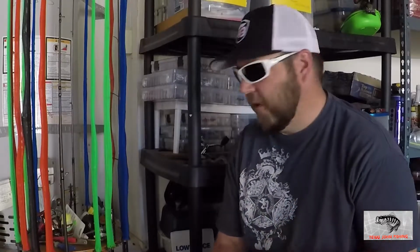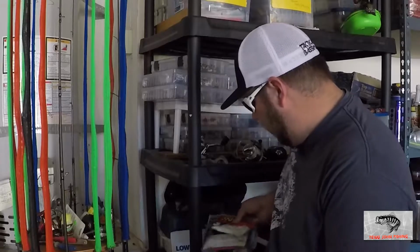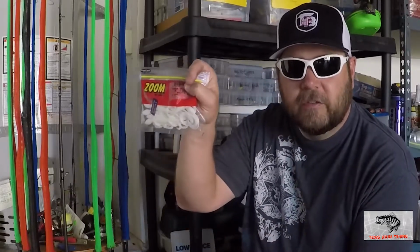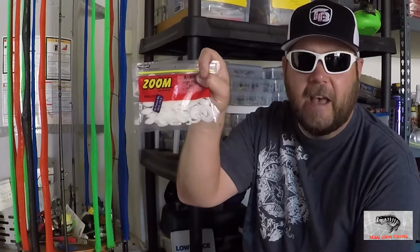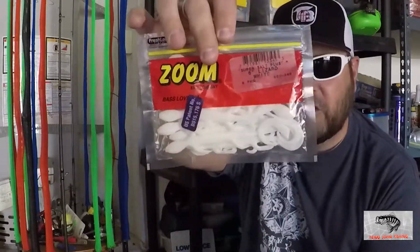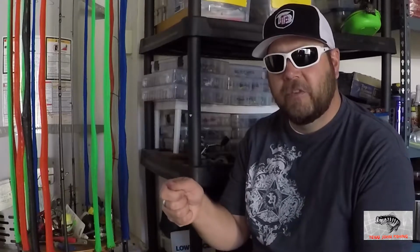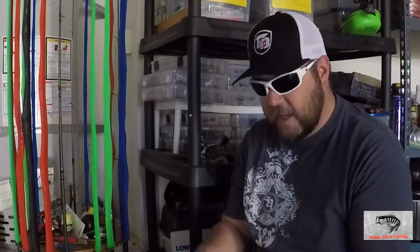Now, there are several baits that historically are phenomenal bed fishing baits, and we're going to talk about those. And I'm going to go through this little stack of baits I got here one by one and talk about why each one works for a different reason. But your lizards. Lizards are a phenomenal bed bait, and they have been for years. I like using a white or a chartreuse lizard like these Zoom lizards here, just because they show up well against that surface when you cast into those beds. Again, you want to be able to see that bait because a lot of time you're not going to feel the bass pick them up. They're not really eating the bait. They're picking it up to move it off their bed. They're trying to get it away from those eggs. Lizard, phenomenal bait for that particular presentation.